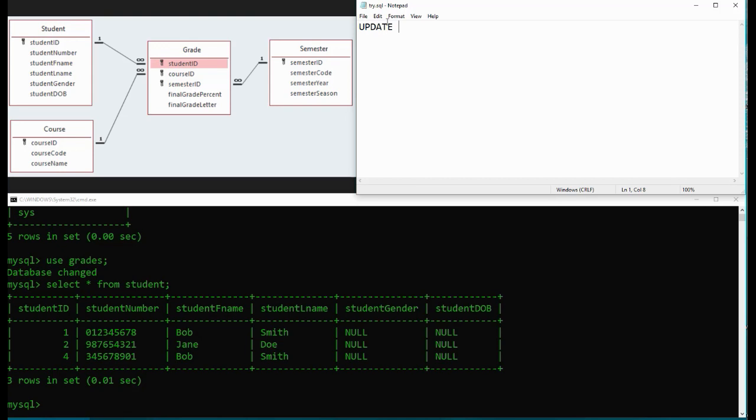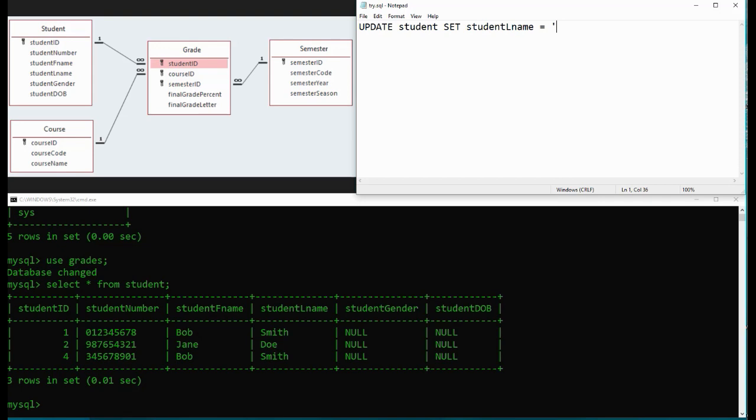So update. What do you want to update? Which table do you want to update? So you type in update, then the name of the table. So update student. We're going to update the student table. Now what are we going to do? We're going to set. You always use that word, set. What are we going to set? We're going to set the student last name. Student last name, and we want to change it.